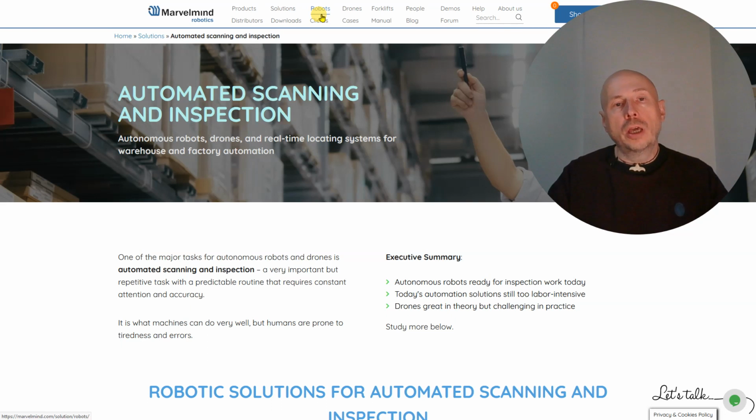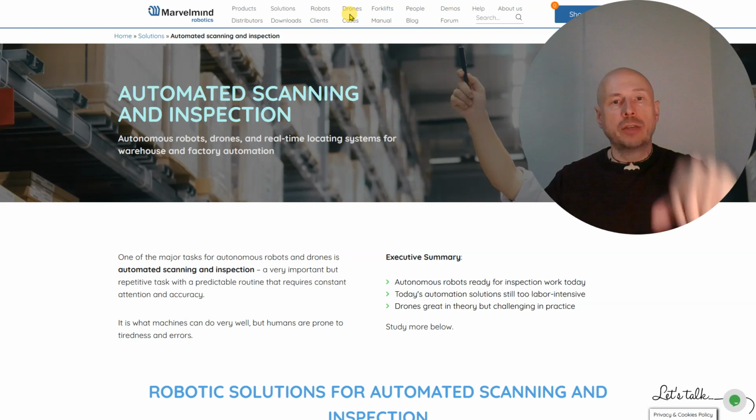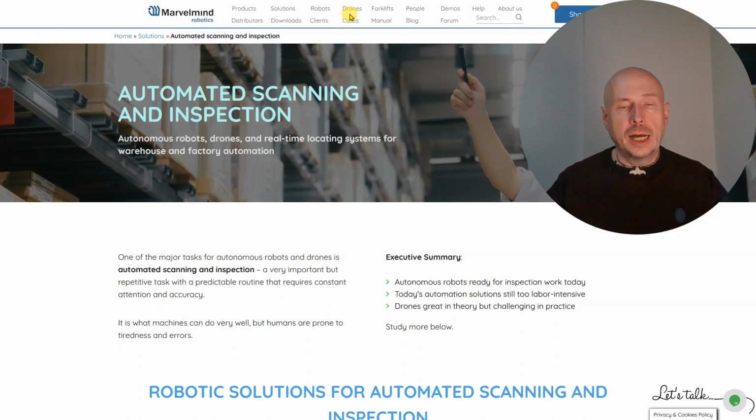And we said, okay, if people are using our delivery robots not for delivering boxes, but for inspection of warehouses or assembly plants, why not use it? At the same time, many of our customers are using our indoor positioning system for drones. Drones flying inside the warehouse and scanning the barcodes, QR codes in order to identify the lost pallets. That has been for years already, and of course they are lovely customers of ours.